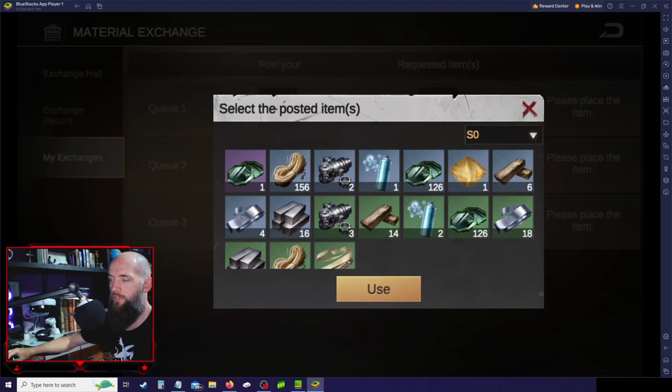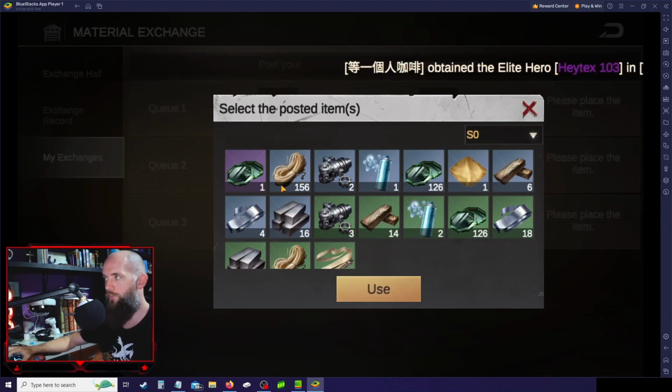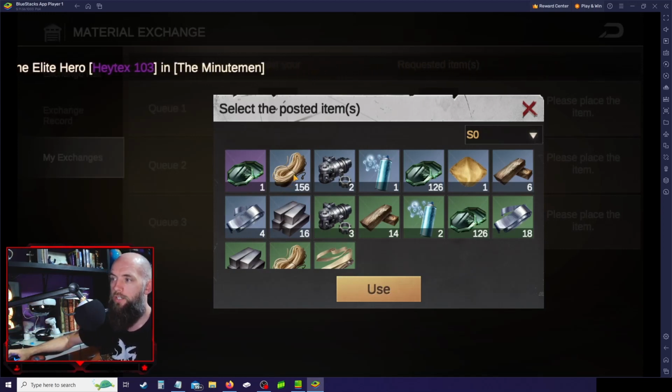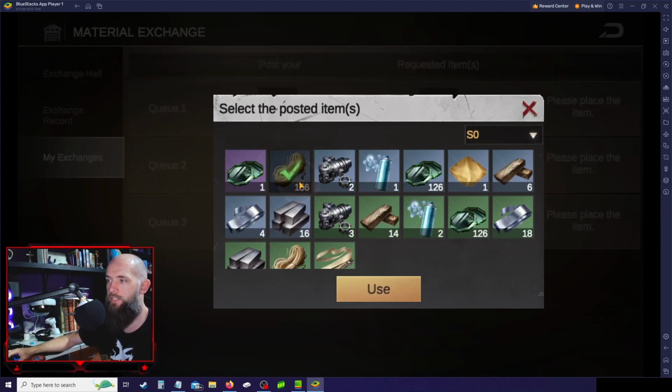So season 0, for example, I got a whole lot of blue. I only got 1 purple. So I would be trading in blue just because I haven't gotten to the purples yet in this situation. So if you're early on and you guys still want to trade, this is a way you can do it too. I got a bunch of these. I got 156 of these guys.